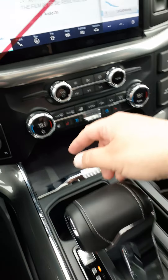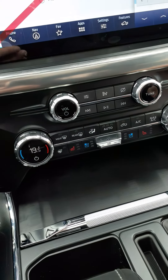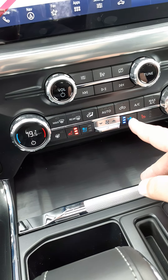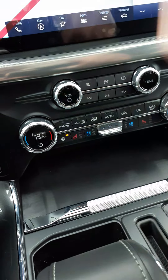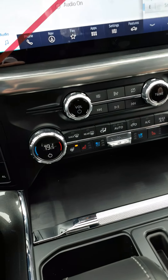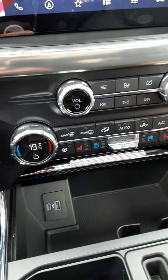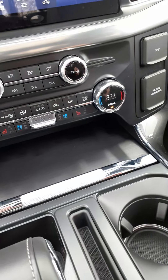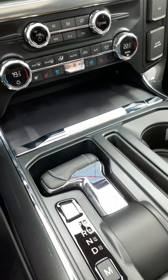This truck has dual zone temperature control, so each side can be at a different temperature — someone could be at 22 while the other is at 19, completely up to you. You can have heated seats on one side while the other person has cooling seats, so if someone's hot and someone's cold, they can both be accommodated. In the wintertime, a heated steering wheel lets you drive without gloves and keeps your hands nice and warm. This center console slides open to reveal charging points and a cell phone holder, then just push it to close. You can also push a button and the shifter goes down and out of the way.